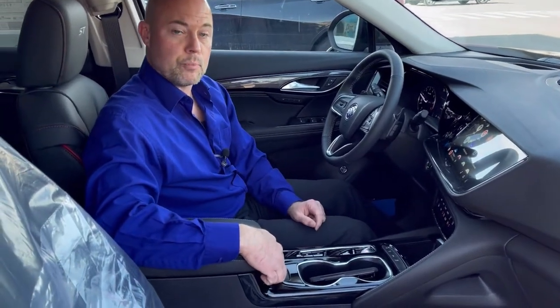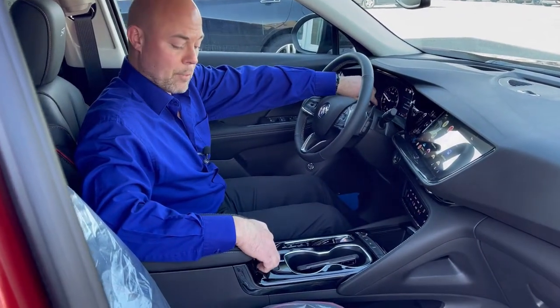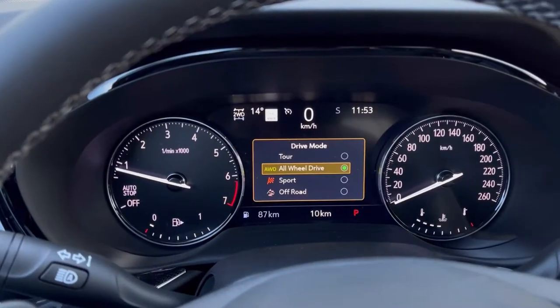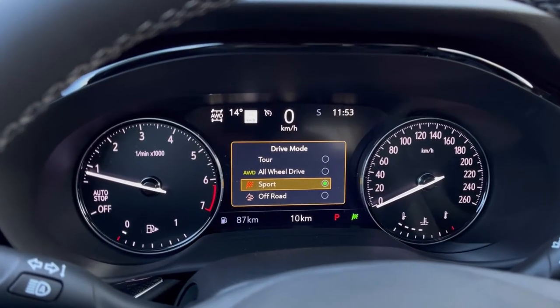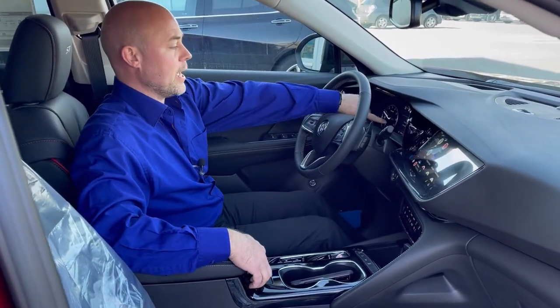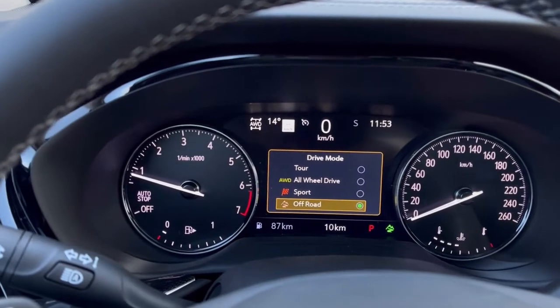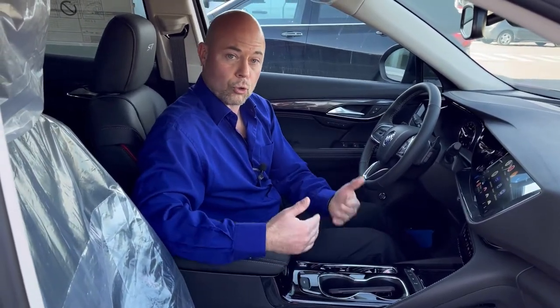One of the advantages of the Buick Envision is its all-wheel drive system. Right now we're in two-wheel drive with the rear axle disconnected. Using the mode button, with changes displayed on the driver information center, you can scroll through: standard all-wheel drive, Sport mode — which holds gears longer and allows higher RPMs — and Off-Road mode. It's a Buick so we're not actually going off-road, but Off-Road mode activates a super-sensitive traction control system so your wheels don't slip as much in snowy or inclement weather.